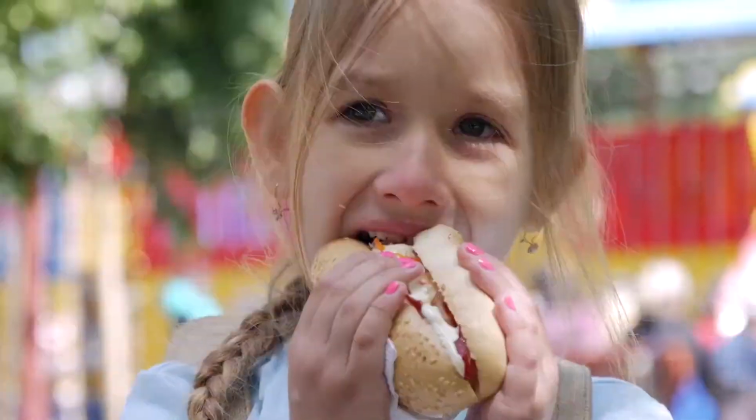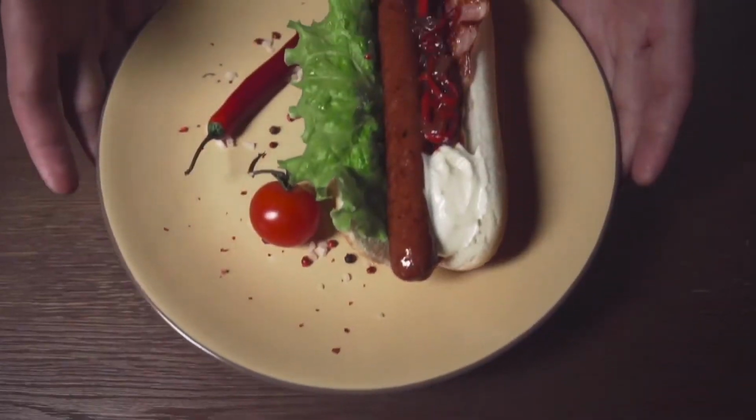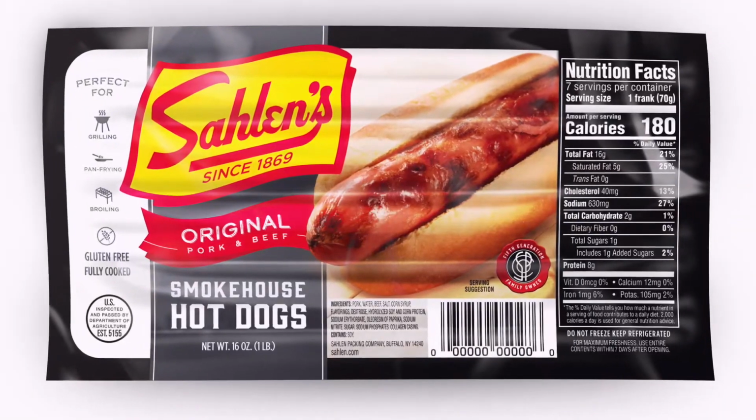When you're talking about hot dogs, it is probably the American staple food, right? Let's face it, everybody loves a hot dog, kids and parents alike, growing up, at ball games, etc. The hot dog has always been a staple in the American diet. But there's a difference between a hot dog that's really good, a hot dog that's so-so, and a hot dog that's really garbage. I'm introducing you, if you haven't heard of it before, to Sahlens Hot Dog. Sahlens is one of the best hot dogs I've ever had in my life.